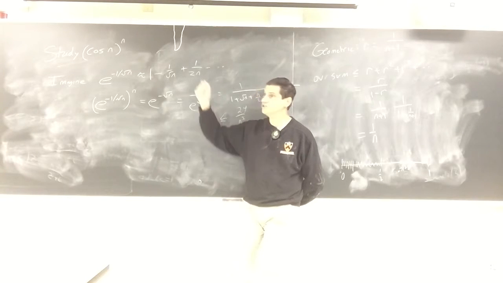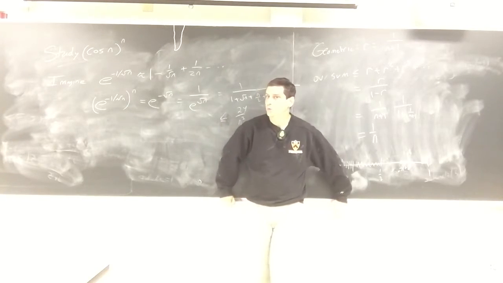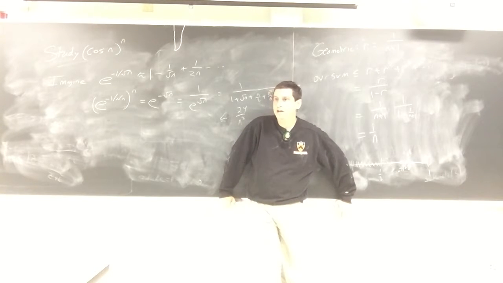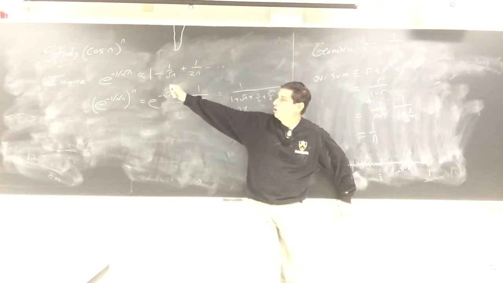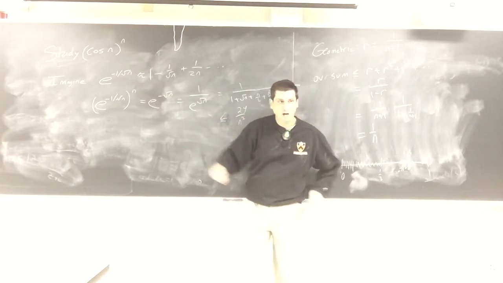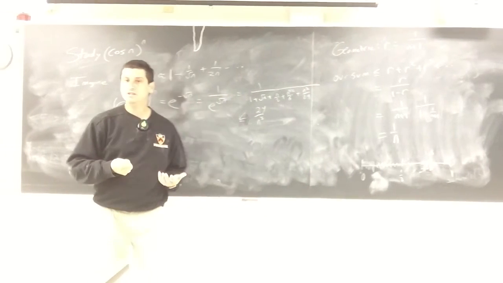And as n gets larger and larger, they get closer and closer to 1. What's going on? Even though they're close to 1, they're still far enough away from 1 that when we raise it to the nth power, it's magnified enough that they go down. Can you give me a sequence of numbers that are so close to 1 that when I raise it by the nth power, it's still close to 1? Here, these things were all close to 1, but when I raised it by the nth power, it was very far from 1. I want something now that's close to 1, and when I raise it to the nth power, it's still close to 1. So what should I try now?